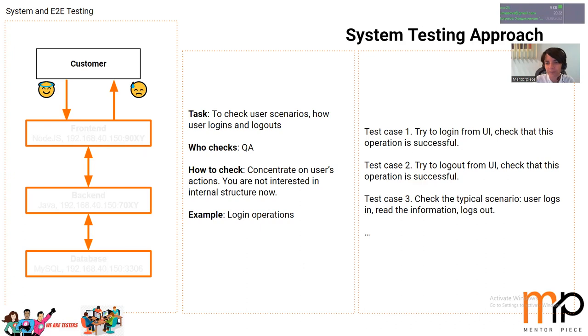The only exception is if we found some defect and we should localize this defect, we should troubleshoot the application, we should find the place where the application is broken. When we found such a situation, we are starting to think about these levels again, and we are starting to dive into these layers. But when we are just performing some scenarios and we didn't find any mistakes in the application, we are not thinking about the deep levels. We are thinking only about user scenarios.